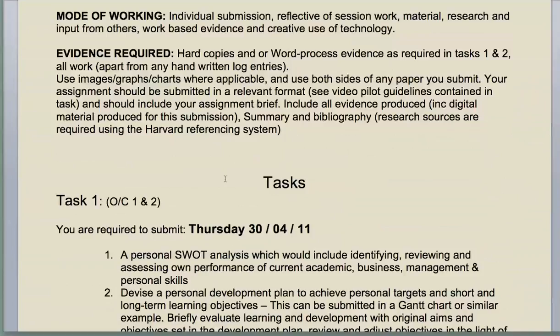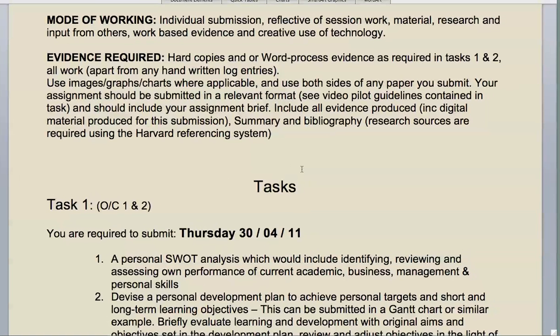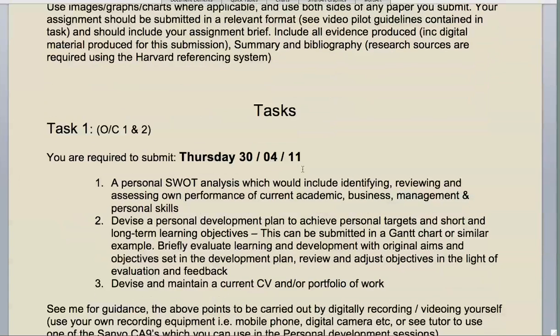For this assignment, you can hand in hard copy journal entry, SWOT analysis and your development plan. You can also have hard copies with handwritten evidence in there, where you've tracked your diary entries and your journal entries, and you can adjust some of the recommended ones which I'll be showing you. You can design your own little log entries if you want to, as long as it's clear and as long as I can see that these are mapping towards your development objectives which you've actually set yourself. So there's a degree of flexibility in this one as well, and obviously the digital bit where you can use a mobile phone or camera.